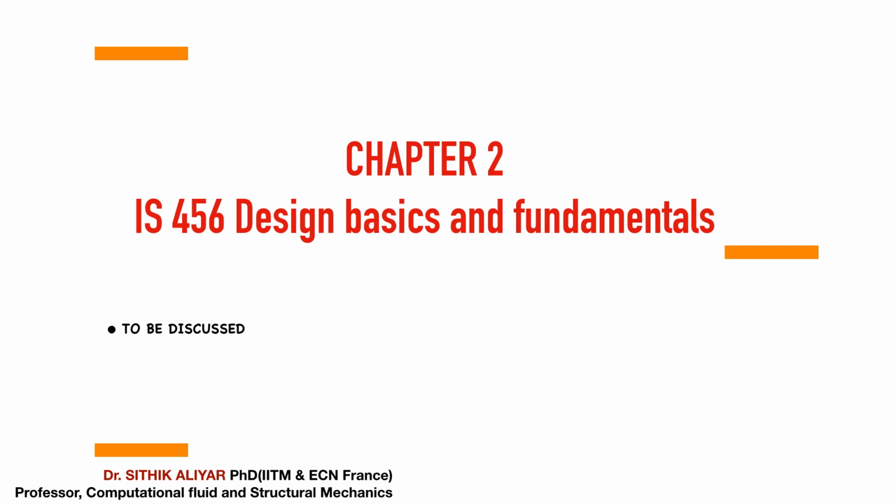Now I have to continue from chapter 2. In chapter 2 I have to give some design basics and fundamentals before going to design, but I have some experience: no student will understand beams, slabs, and minimum and maximum reinforcement without some clarity. There is so much confusion if I give the details before. So I am going to put chapter 2 at the end of the beam and slab design. If you know how to design a beam, a slab, and a column, then at the end of all the designs we will be able to understand chapter 2. So we will come to chapter 2 at the end.